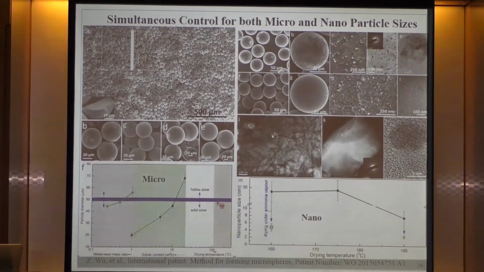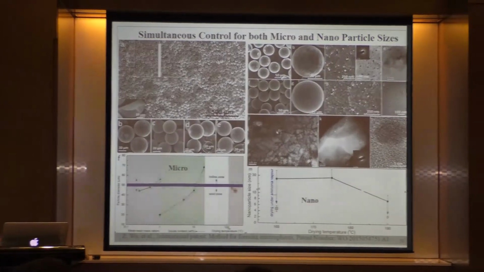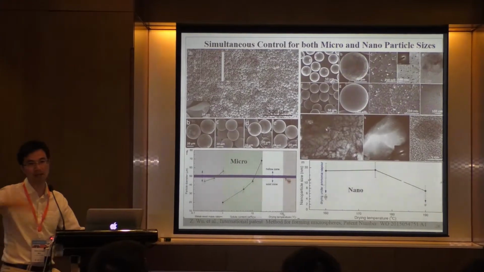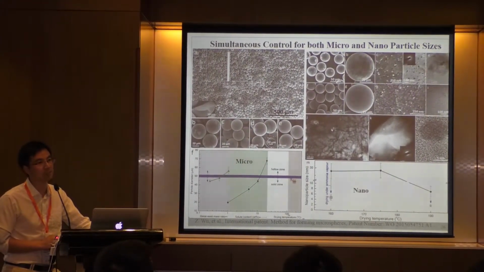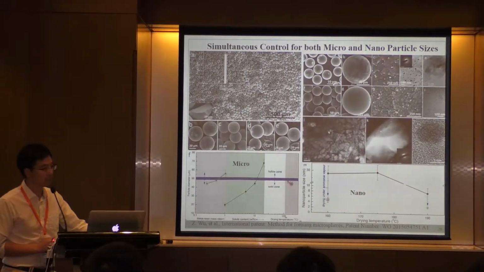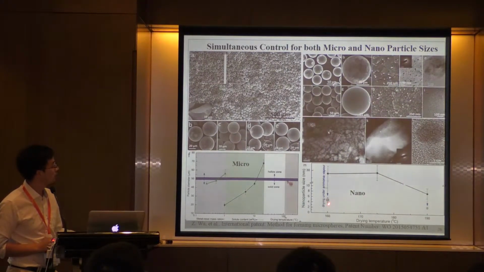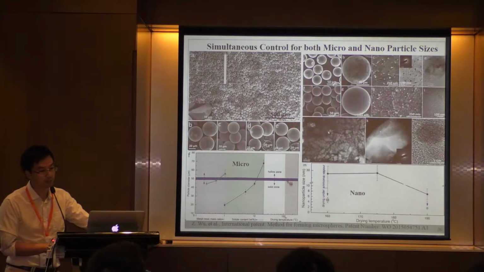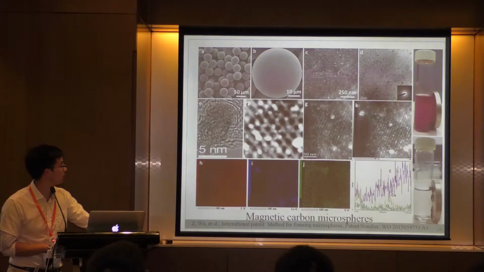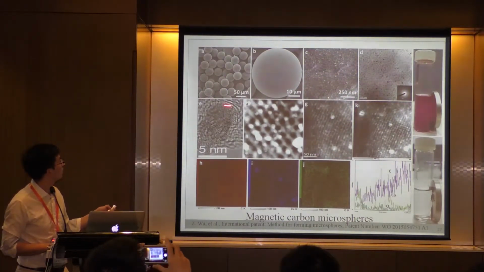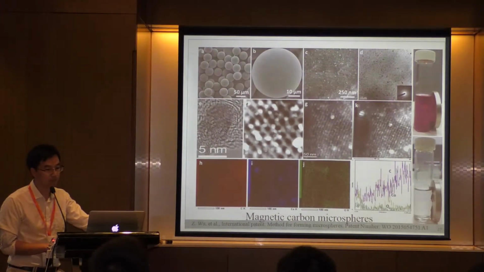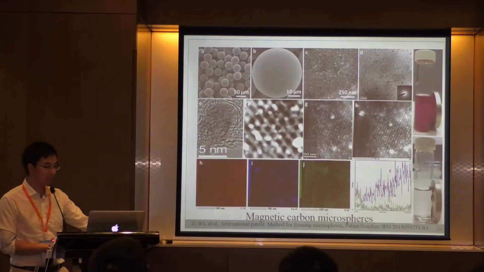And there's another range. If we introduce, for example, iron nitrate or cobalt nitrate, we can add some other ligand, or we similarly control the drying temperature, because higher drying temperature means faster nucleation. Faster nucleation means smaller size, and then we can get a very small nanoparticle size, from maybe 2 to 3 nanometers to about 30 nanometers. We can control nanoparticles like iron, cobalt, something like that. This is just an example. So we can control the macro size, and inside we have nice nanoparticles loaded in the mesoporous carbon particles.